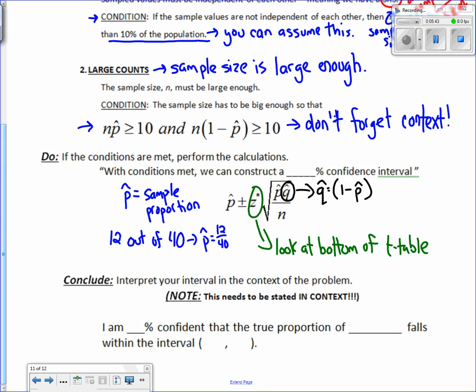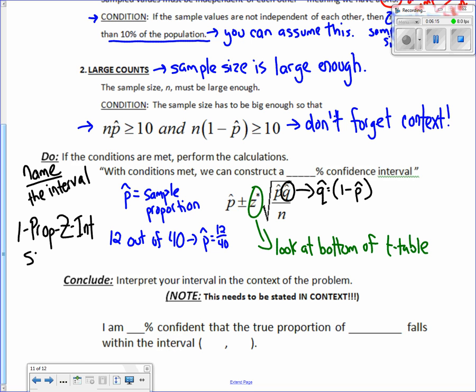So, of course, after you have all your values, you don't even have to write the formula. You just have to make sure you name the interval. You write the name down that you're doing. And you can even copy the name that's in the calculator, because you're going to do a 1 proportion. It says 1-PropZInt, and you can write that down.